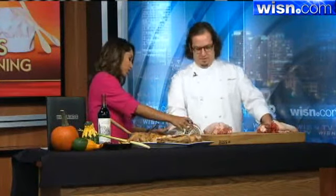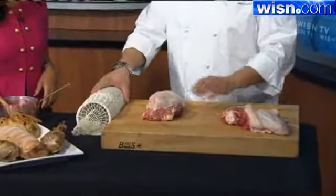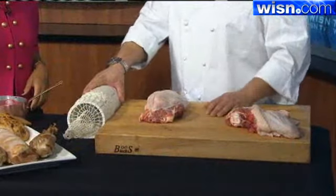We're going to show people how this works to get the turkey in there after you already cut it. We've deboned it — we're going to have the wings, the leg, and the breast and thigh meat that's boneless. They'll all be able to cook at about a temperature of 300 degrees.